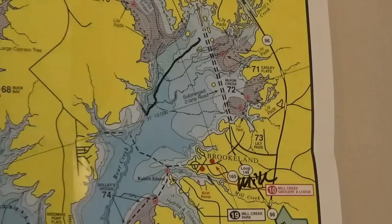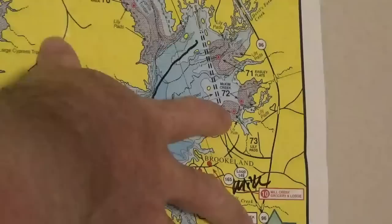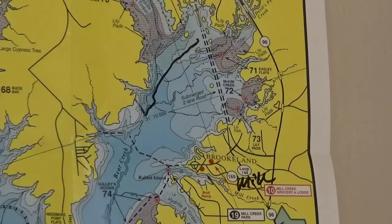But all in behind that roadbed, it's relatively protected because the north wind really can't get to it too bad. That water, I've never seen it get real gin clear. It's usually a little bit of dirty watercolor, I would say. You can see a spinnerbait anywhere from 6 inches to 2 feet deep. That gives you a sense of how clear that water will get back there.